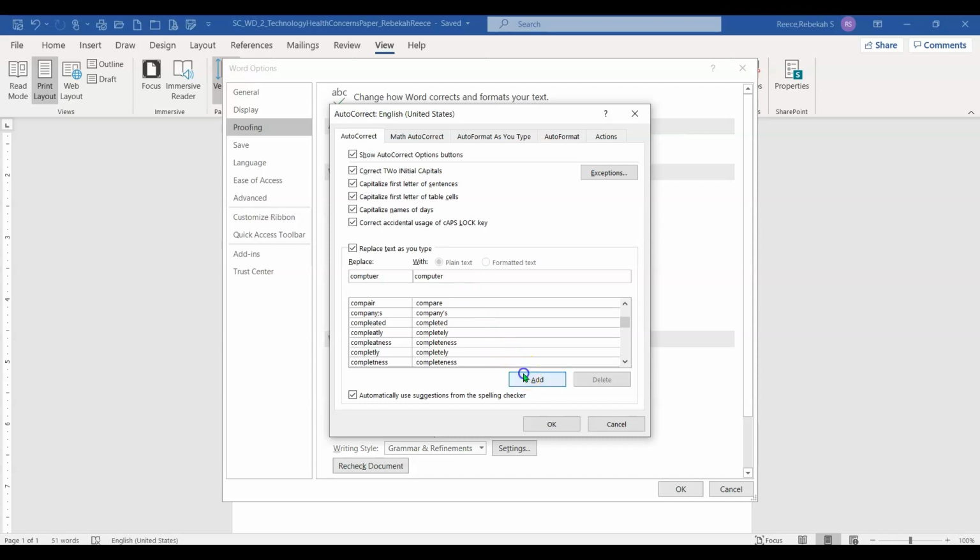When we click add, you'll see that it's been added down here. So now when you mistype the word computer with a T-U-E-R, it will automatically change for you. This is how you can add those words that you have problems mistyping.